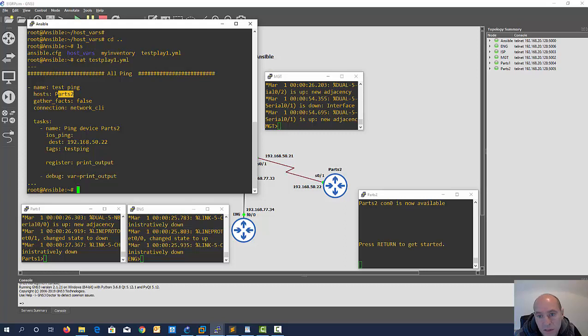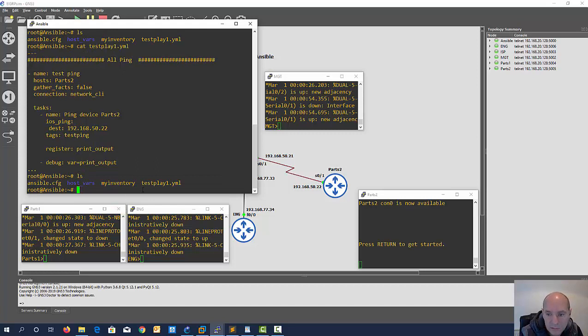So the destination is 192.168.50.22, and really this just prints an output on the screen. So we can now run this test play YAML file, and let's see what happens.